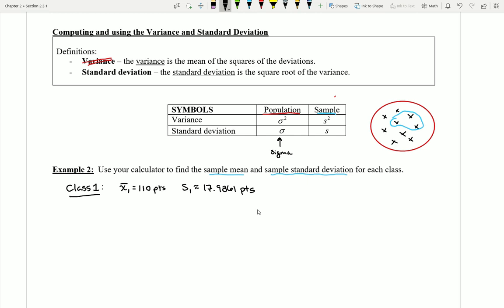So what does this value really mean? What does it mean to say that there's a standard deviation of 17.9861? It's important to note that I haven't just asked us to write this value down, but I've asked us to also go back and look at the average. The average and the standard deviation are always going to be linked together. In fact, it's impossible to interpret the standard deviation without making reference to the average. Here's the idea. Remember that we wanted to understand how a data set is spread out, like how much spread it has.